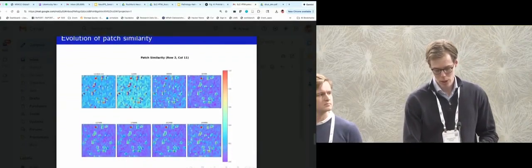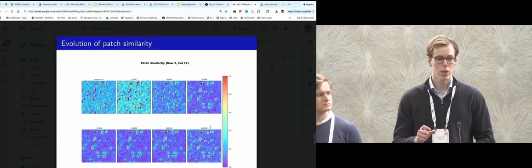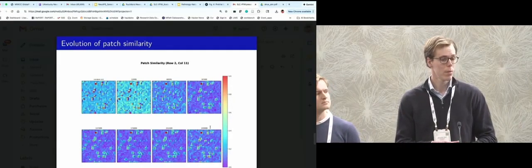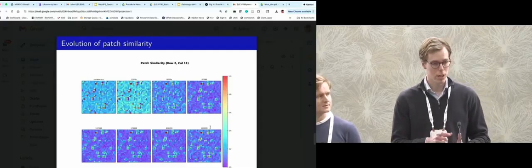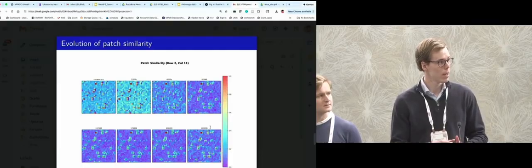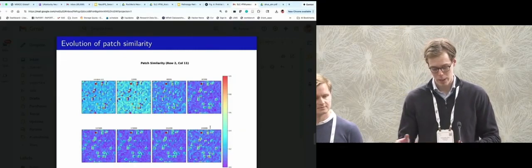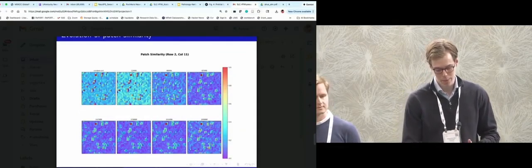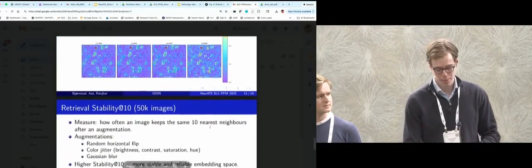We can also kind of look at the evolution of patch similarity, where you can choose a single patch and then calculate the cosine similarity between all the other patches. And here we have a small red box which we've chosen, which is a kind of cell in the tissue, and then as it progresses, the similarity between the cells in the image is higher, which we also thought was a good sign.